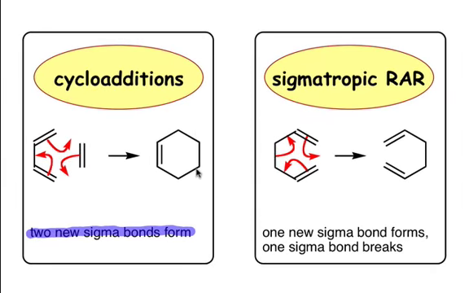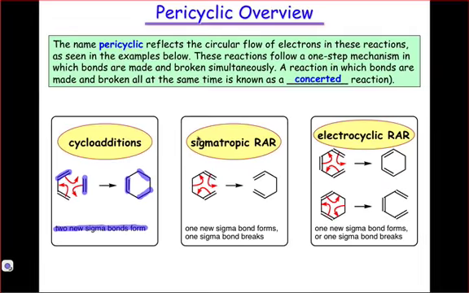You should notice that in the product we have two new sigma bonds at the expense of two pi bonds in the starting materials, with the third pi bond migrating over to this new position. So there are driving forces for these pericyclic reactions, but I would invite you to pause the video now and take a short look at the sigmatropic rearrangement and electrocyclic rearrangements and see if you can identify driving forces, or if there are driving forces at all for either of the reactions shown here.